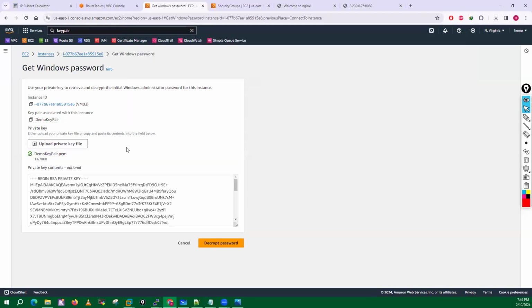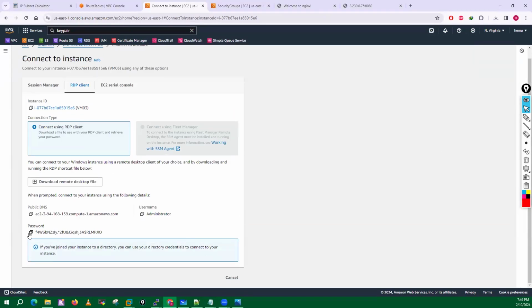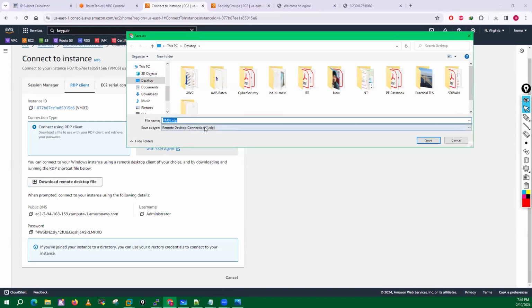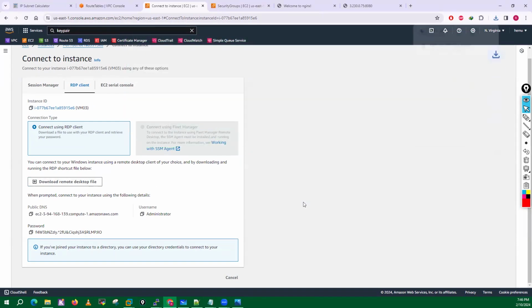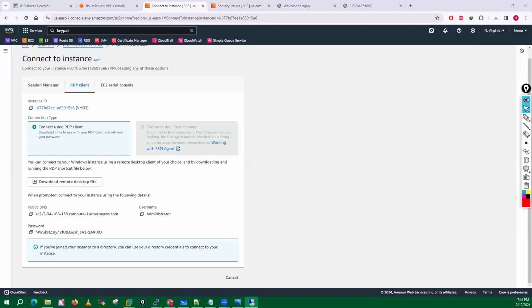Upload this key pair, decrypt the password, and this is the password you have received for your Windows machine. You can also download the remote desktop file directly and open this particular file. You can launch this file, connect, and it will start the connection.